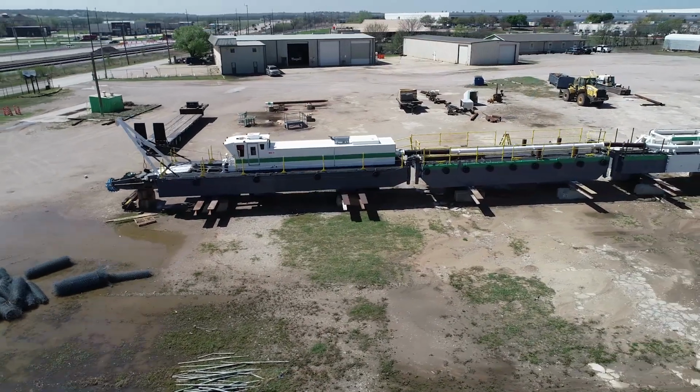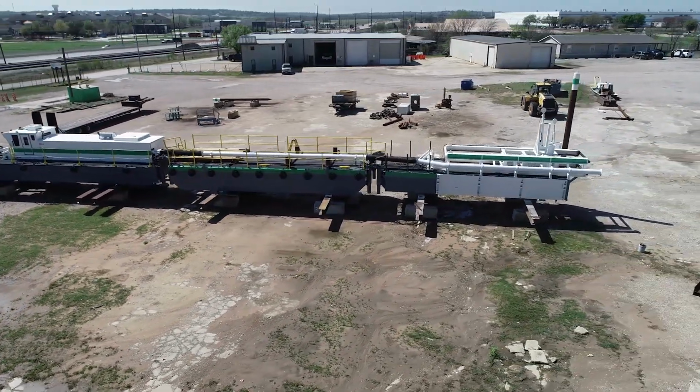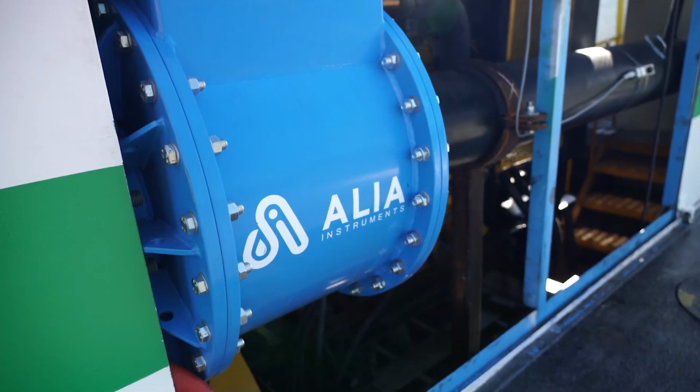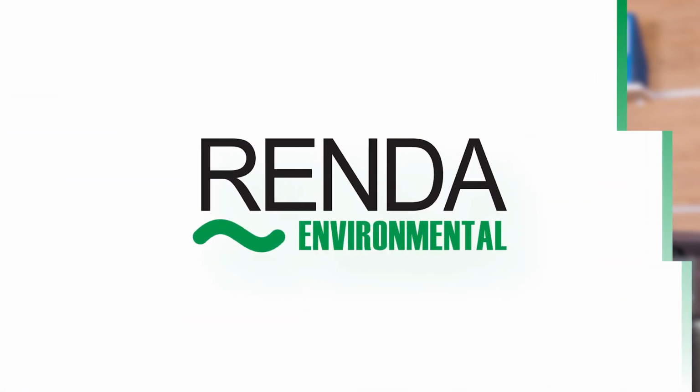One is oversized overweight, the rest fits on normal flatbeds. It will be put together or assembled on land, and then with a 300-ton auto crane, the dredge will be placed in the water where we connect them with 6 hinges. We installed on our dredge a production enhancing density meter, and you will hear a little bit about this later by Jan Peters, who is our Dutch vendor in Holland.